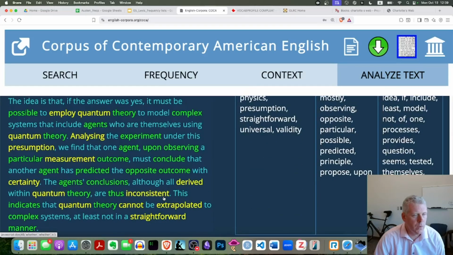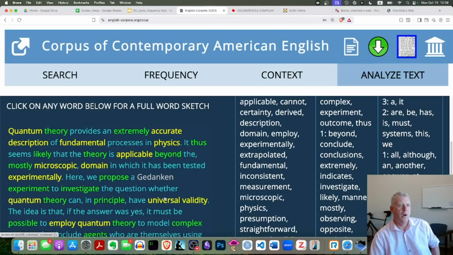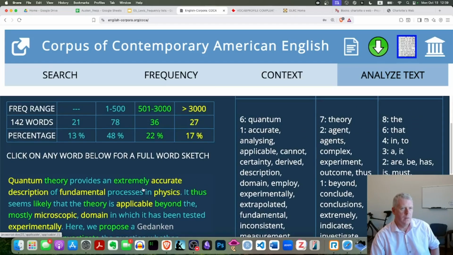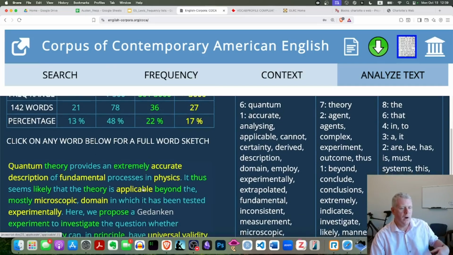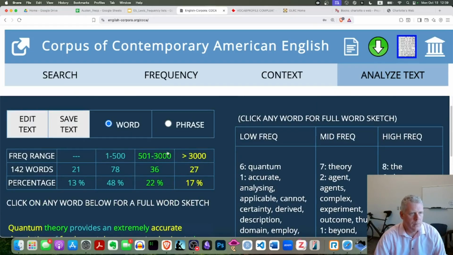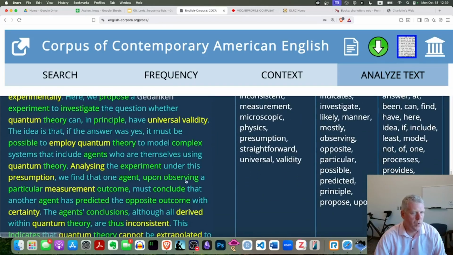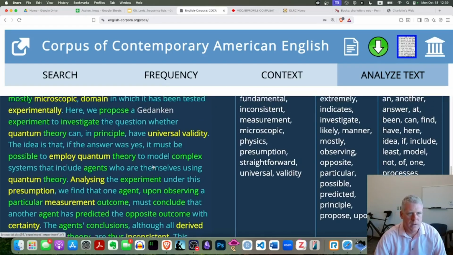So there you go. It's kind of a cool display to see visually with colors how frequent on average the words are in a text. And again, the more yellow, the harder the text will be, because those are the least frequent words. The greens are that mid frequency band, and the teal color is the most frequent words. So the more teal, the easier to read, the more yellow, the more difficult it is. The green is the mid band.